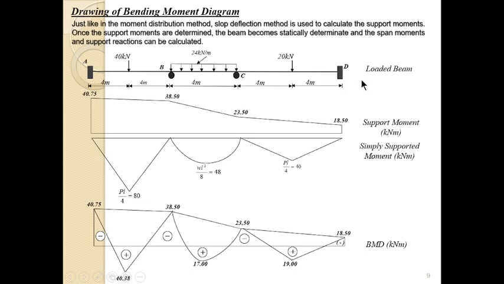Like moment distribution. If you have this beam, the principle is that you draw the support moment, which is this, and you draw the simply supported moment, which is this, and then you superimpose them. If you want more detail, watch part 2 of our video on moment distribution. You will see how we were able to handle this very example there.